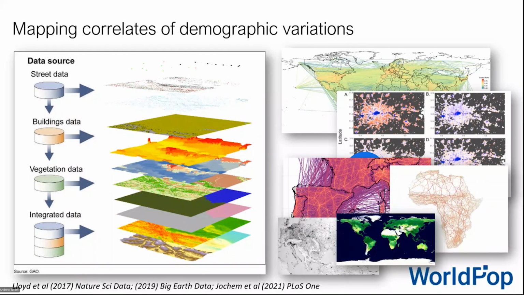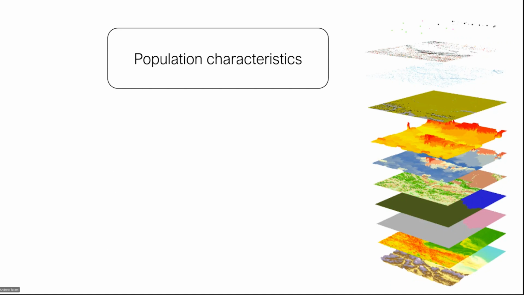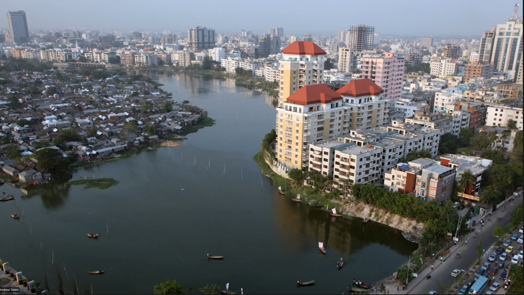And on top of that, trying to explore other types of geospatial data that are correlates of how populations move, whether that's connectivity from road networks, it's vegetation changes in agricultural societies that drive seasonal changes, or it's capturing those urban and rural locations that are the drivers of commuting and seasonal changes. And this enables us to try in some countries to estimate population characteristics better, measure migration, and then map those distributions more dynamically.